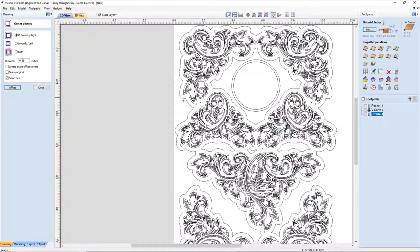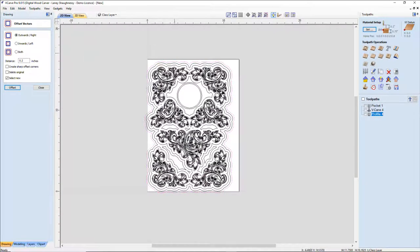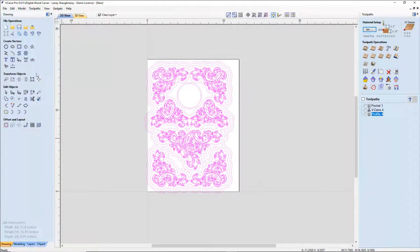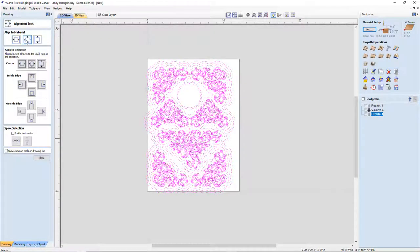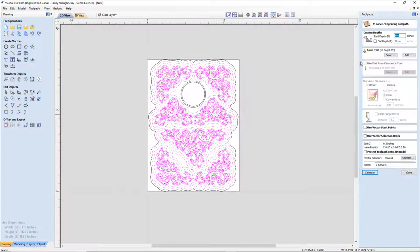And then from there, one more time, let's grab this vector. We're going to go another quarter of an inch. And then on this outside vector, a 0.2. And once again, let's get myself centered back up on the board. All right. So what I like to do first off is just see what I've got, because there's no particular rhyme or reason to the things that I do, just what looks good. I'm going to turn off my far outside border, my profile cut, and my clock inserts, and create a V-carve toolpath.